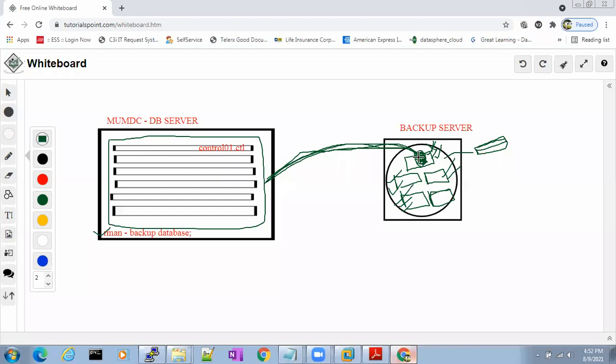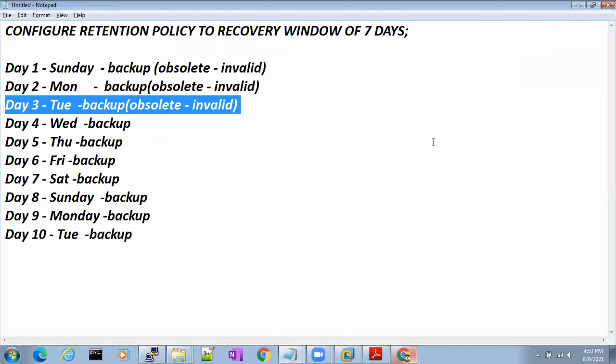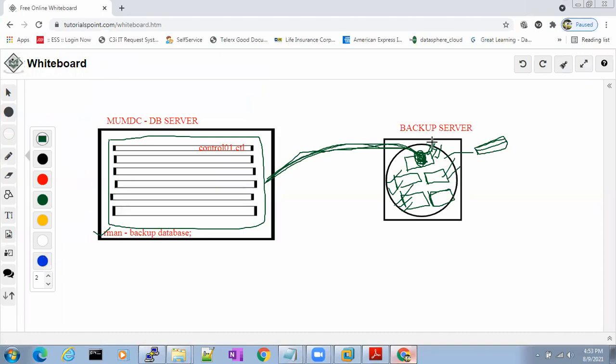Physically, the space that is allocated to the backup is still in the storage. Understood? It is still in the storage, but that backup will become invalid. We cannot use that backup to restore the database anymore. So those invalid backups, even if they physically exist, are an unnecessary waste of space, and they can be deleted.